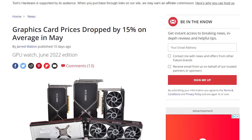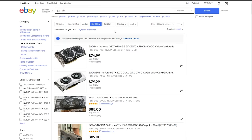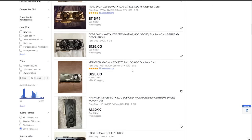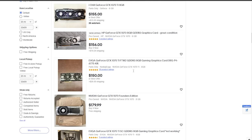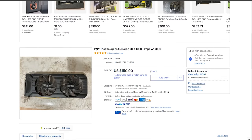Thankfully, GPU prices have been dropping heavily as of late. Hopping onto eBay, I did some searching and found 1070s were starting to sell for under $200 and could actually fit into the budget if I found the right one. After watching a bunch of listings, I ended up winning an auction for this PNY 1070 for only $168 shipped, which was a really good deal.